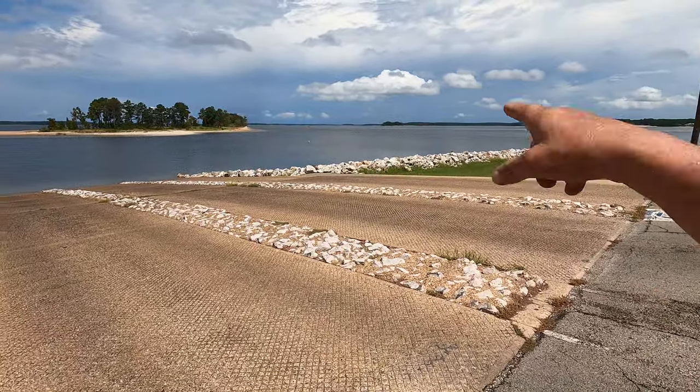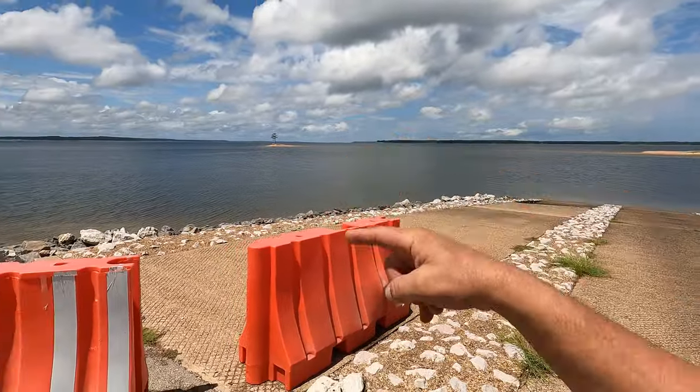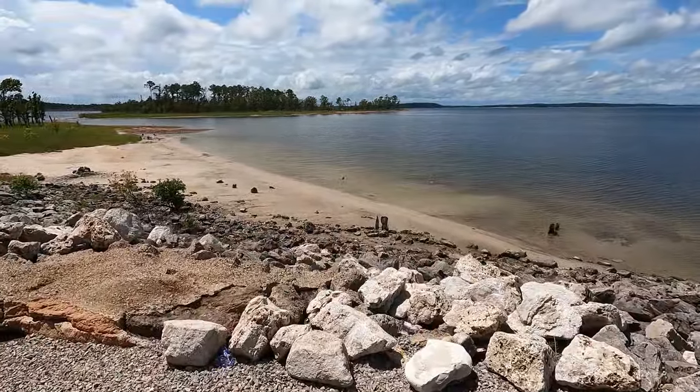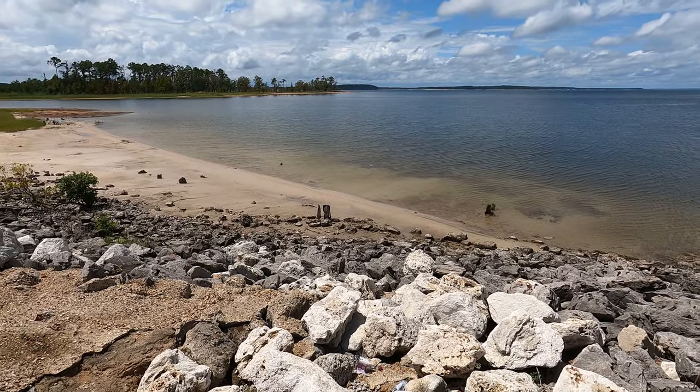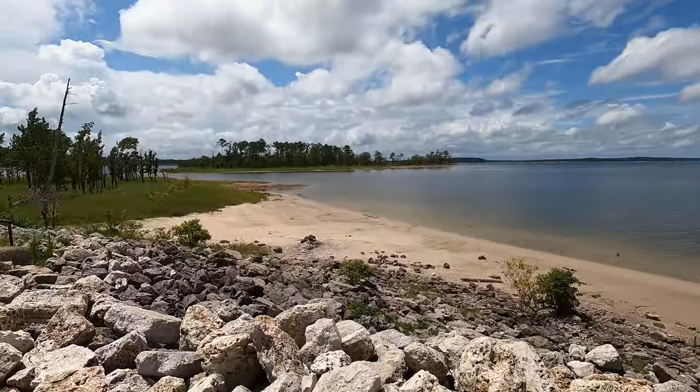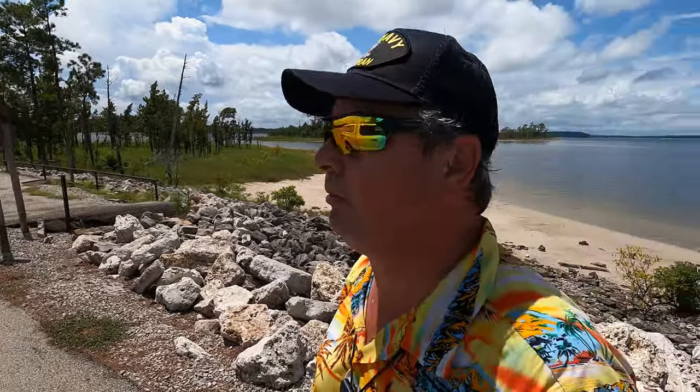There are lots of islands, and then there's Lone Pine Island. The lake looks very low, so they need a lot of rain out here. Sam Rayburn Reservoir is an impoundment on the Angelina River. There's one other lake on the Angelina below here — B.A. Steinhagen — down where Martin Dies Jr. State Park is located. There's a big thundercloud right there, so we better get busy and go see some stuff.